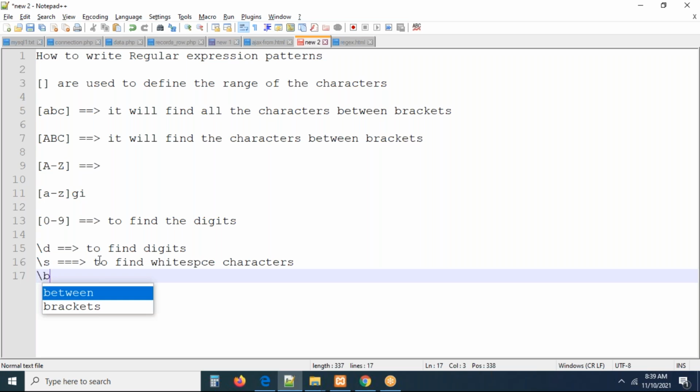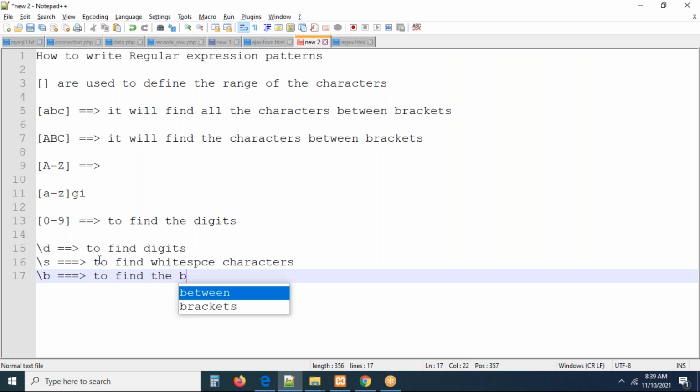Like this, slash b stands for finding the beginning word of a string, I think. And like this there are so many things there.